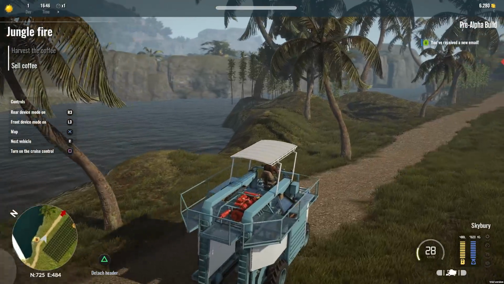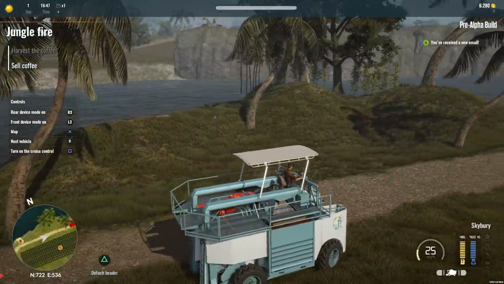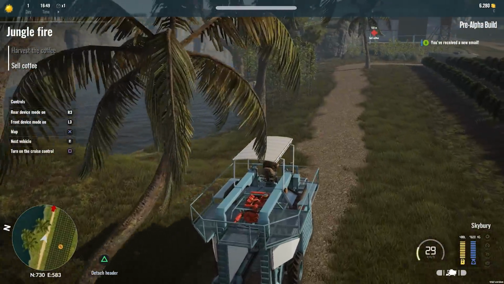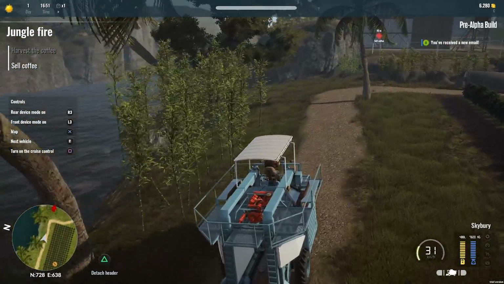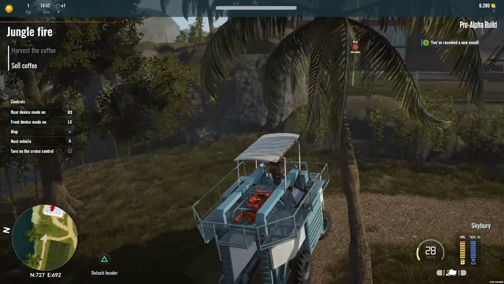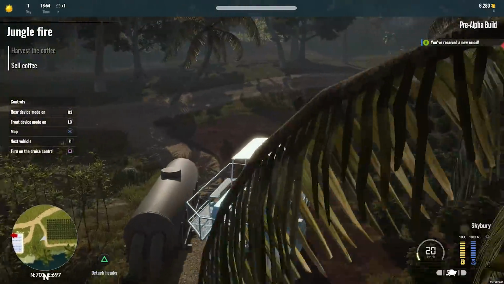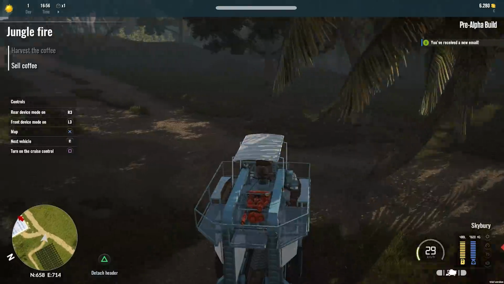Not quite sure what that is. It might be a water tower of some form. Yep, sell coffee is the final objective for Colombia in the trial version, and I have thoroughly enjoyed it. It's actually amazing how, even though we're just being given a snippet of each map and each job, it really is explaining itself very well.